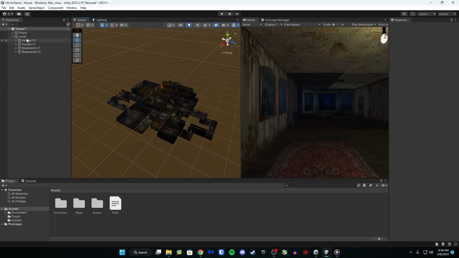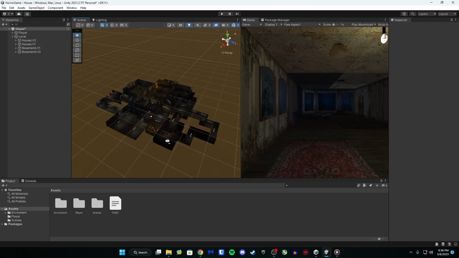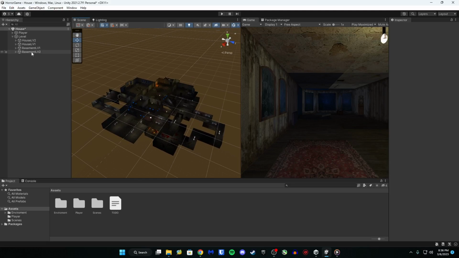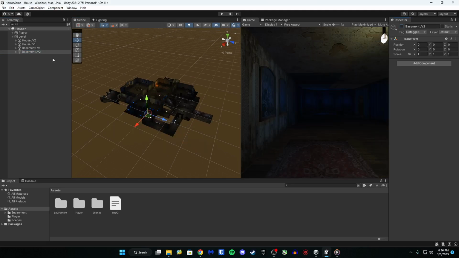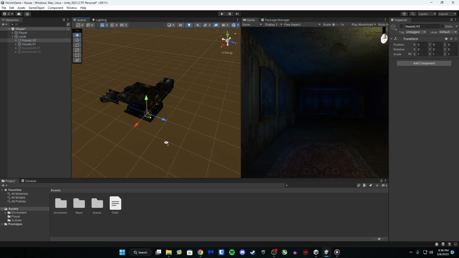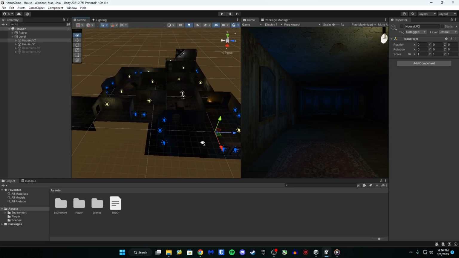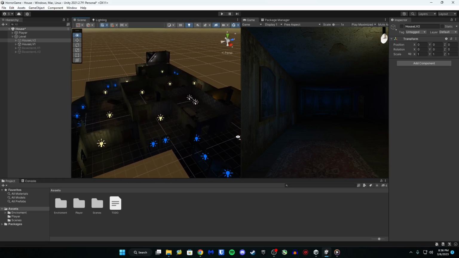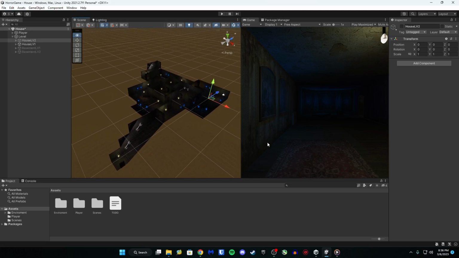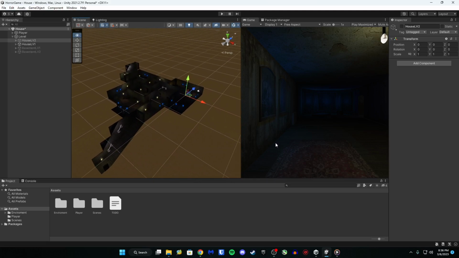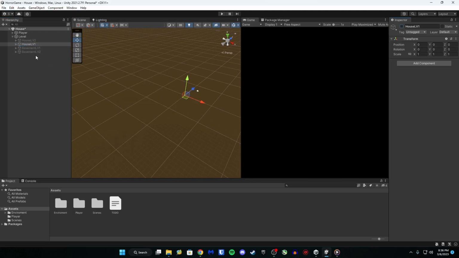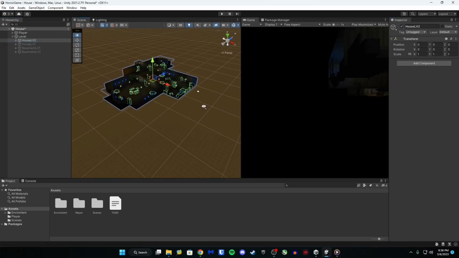So what I did here was I have the house built onto 4 different levels, each floor, and what I'm gonna do is I'm gonna somehow put triggers near the entrance to another level, and then it's gonna render out individual floors. Like this. This is going to be the first floor only. When you're on the first floor, this is going to be the only thing that's rendered in at the moment. And then once you leave the first floor, it'll render out and, I don't know, take you to the second floor.